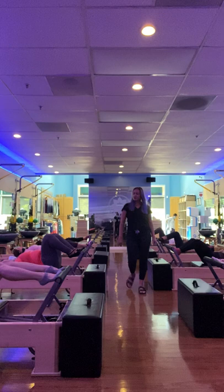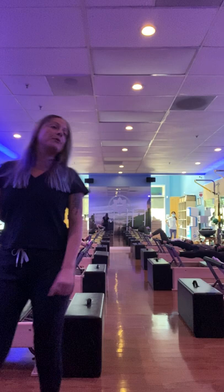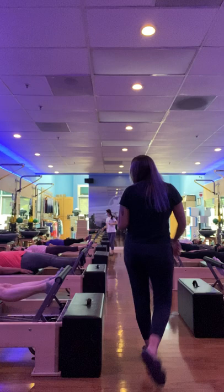And then on the very last one, let's go ahead and press out all the way. Extend the carriage out and keep the legs long. And then let's press our heels down for a 10-inch stretch. And then lift those heels back up. And let's just do that 3 more times.